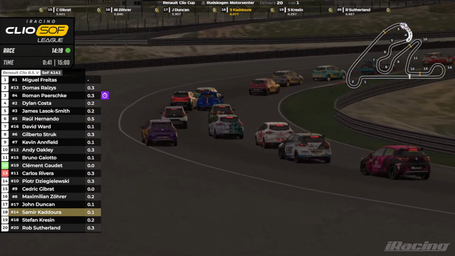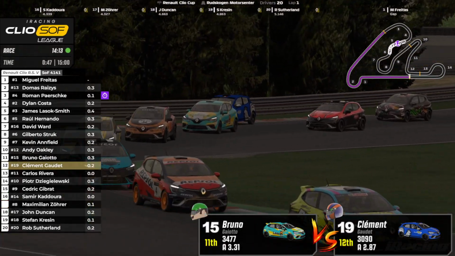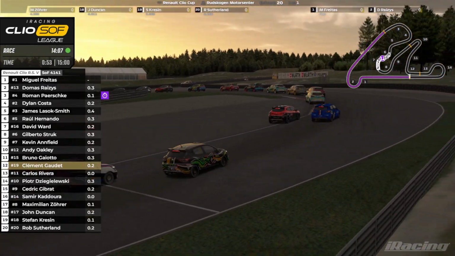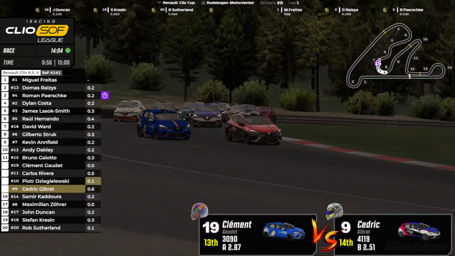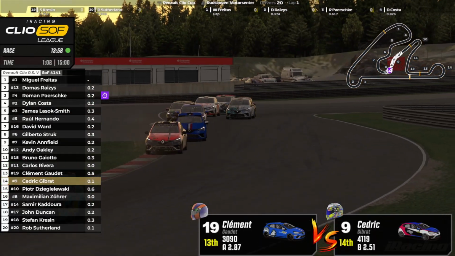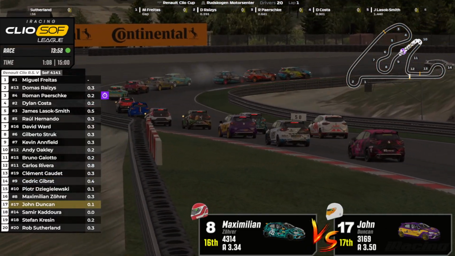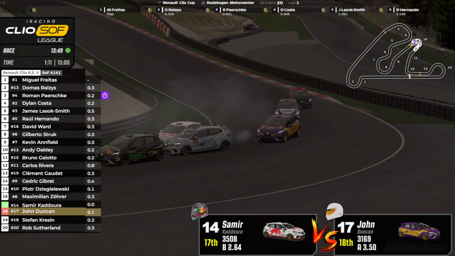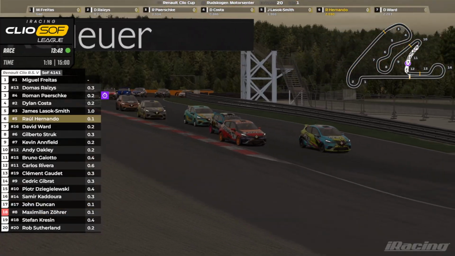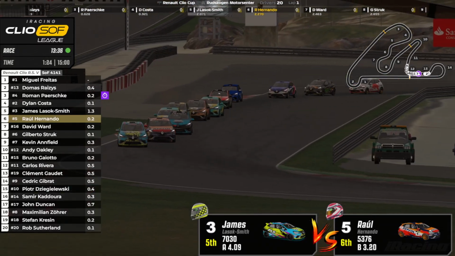Into turn 4 for the first time, that super difficult corner. I think I heard that the Norwegian name translated for this corner is the anxiety or something like that. And honestly, it is kinda fitting. But so far everything looks as planned. A few positional changes here and there. We have John Duncan against Maximilian Zörer. And the first bigger contact, number 8, with said Maximilian Zörer. Nothing too major, but he lost I think 2 positions as a result.